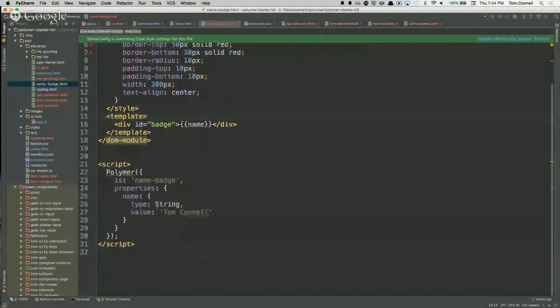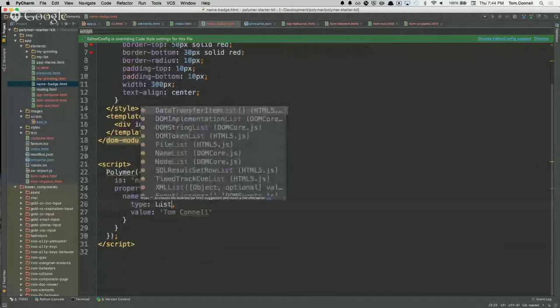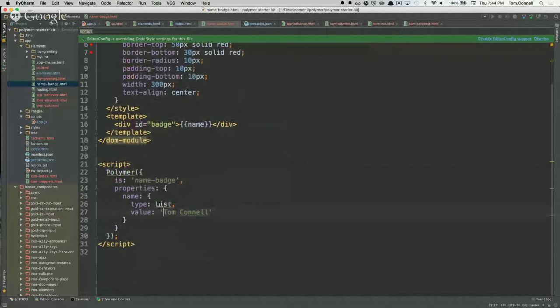So I think we can change this type to list. Assume that our default value is an array, a list. And we'll just throw several people in here.